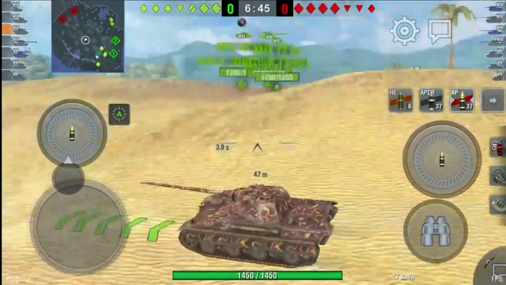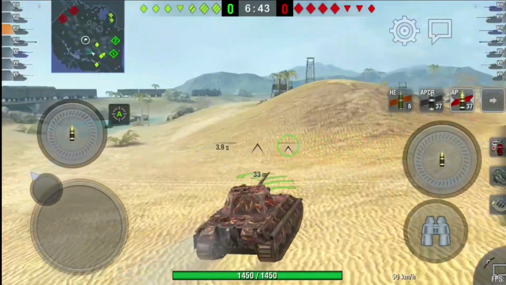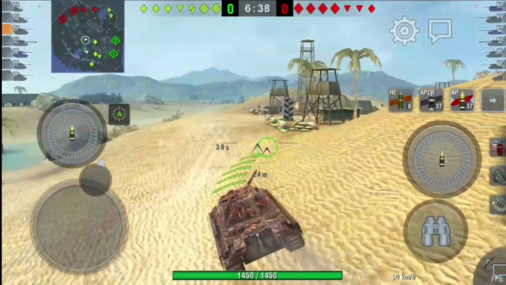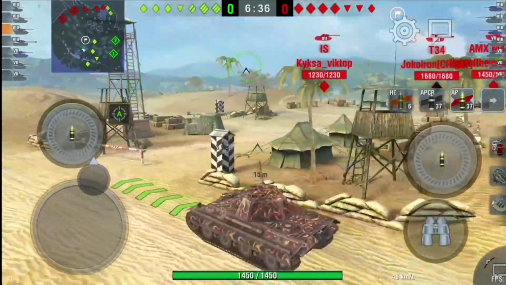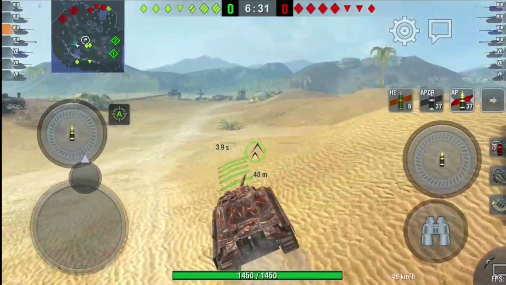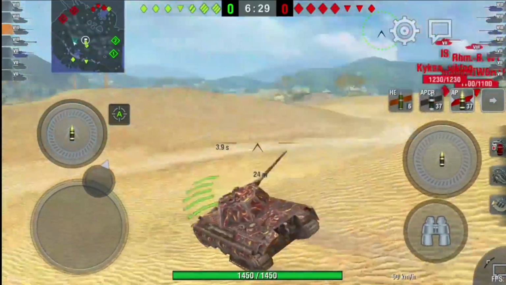So this is the second battle. Again, it's a tier 8, tier 7 battle, and I am using, like I said, the same cannon as I was using before. Now the enemy, they've got 1 light tank, and they've got no mediums. The rest are heavies and TDs.